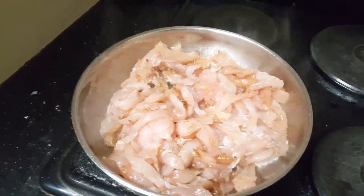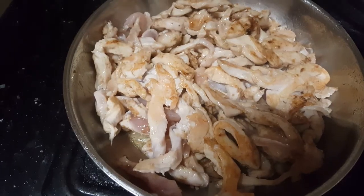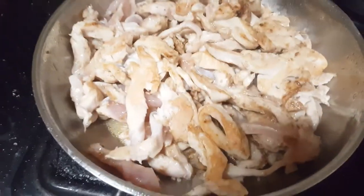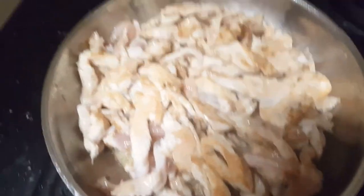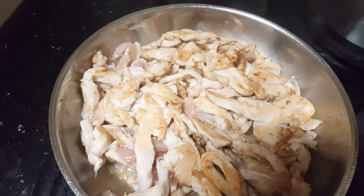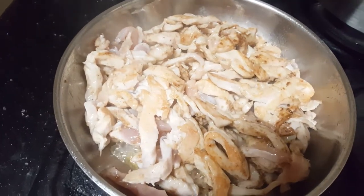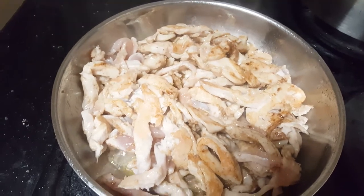Sizzling, look at that. So I'm gonna cook this until it browns. So I let it cook until it kind of browned on the other side. As you can see, there's still some raw pieces in there. So I'm gonna let it cook for about 7 minutes on the other side as well. And then I'm gonna put some peppers.